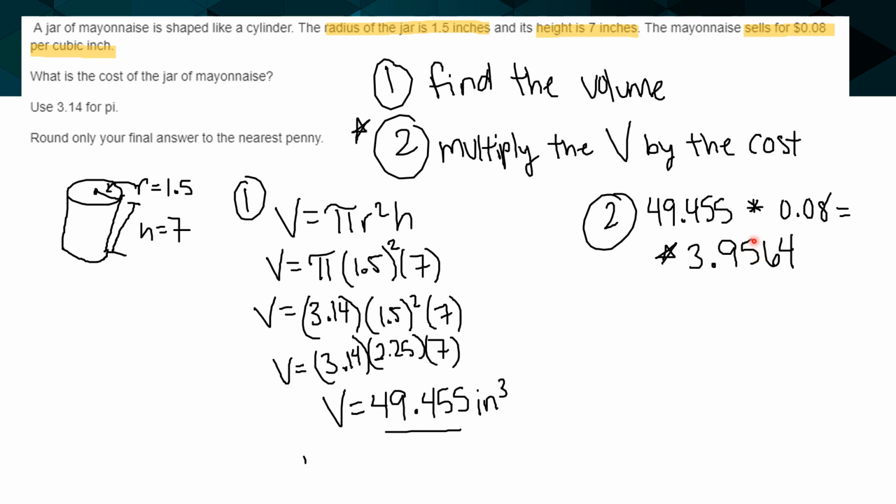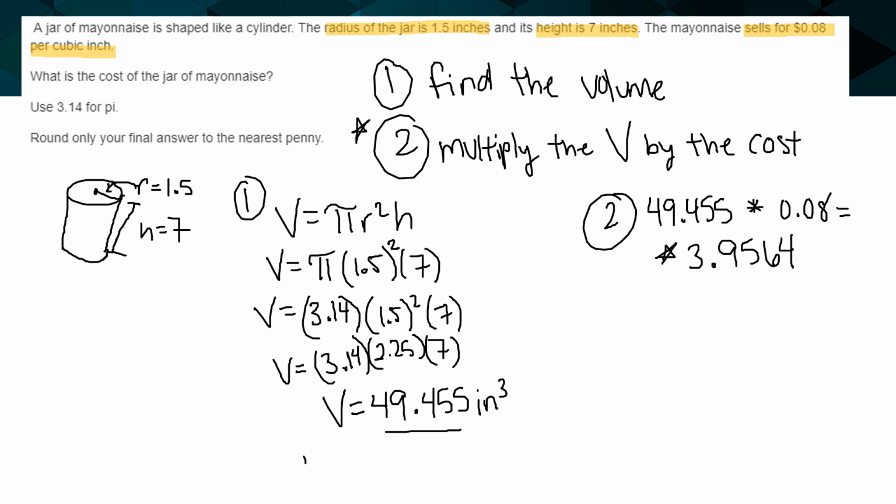However, I don't think this 5 is going to stay 5. So if we're rounding to this place, we need to look at the next number over. If this number is 5 or greater, we round up. If it's 4 or less, we round down. Now 6 is absolutely bigger than 5. So this is going to round up to make a 6.